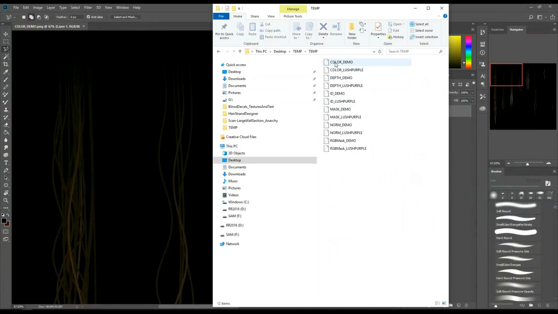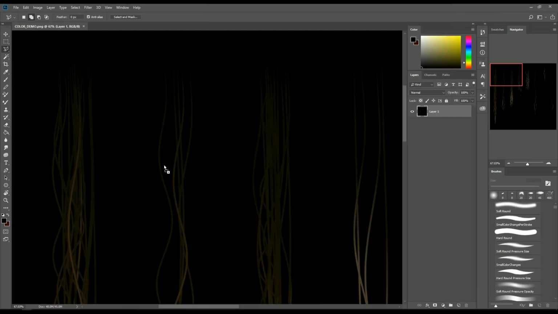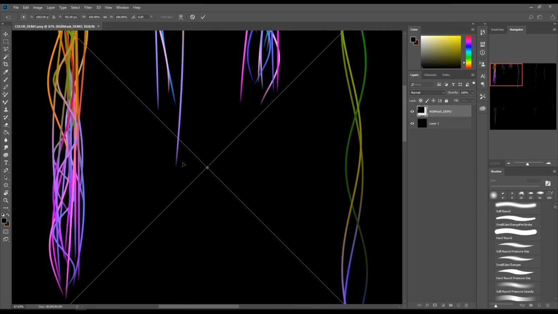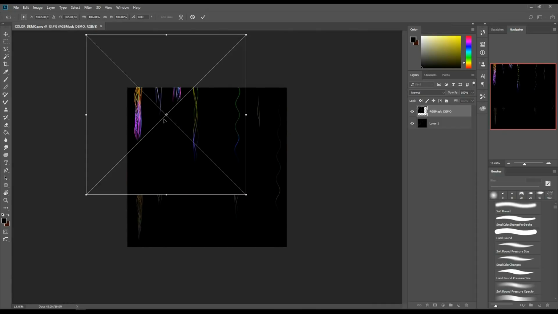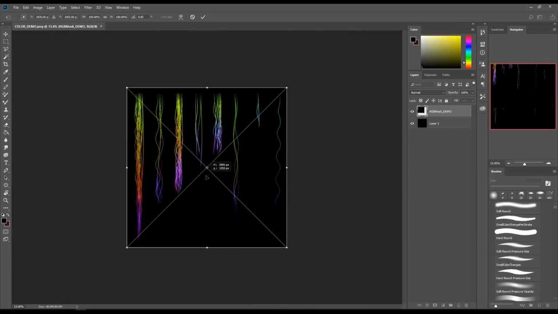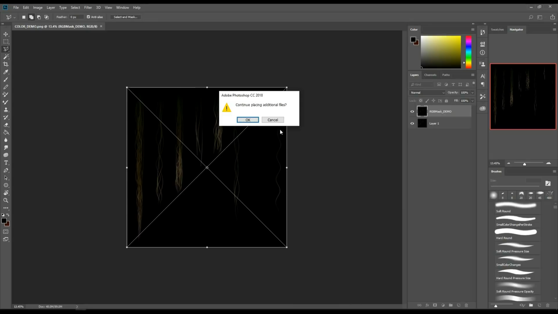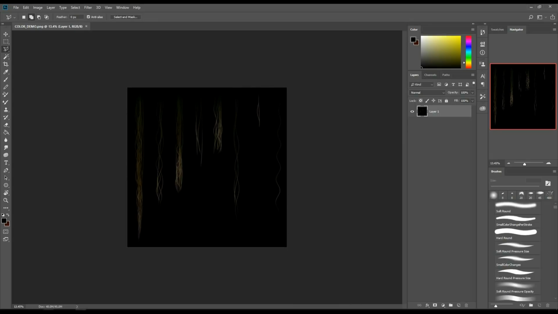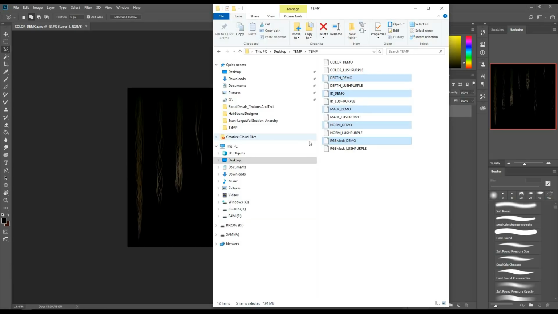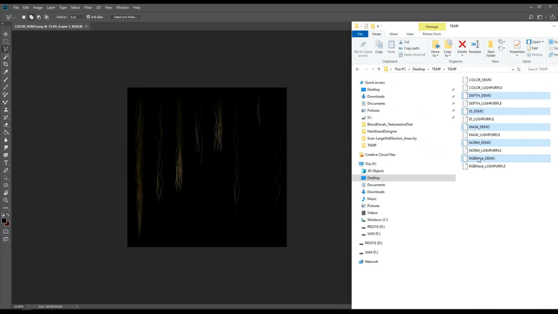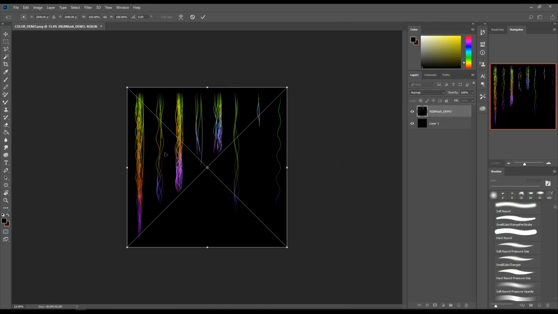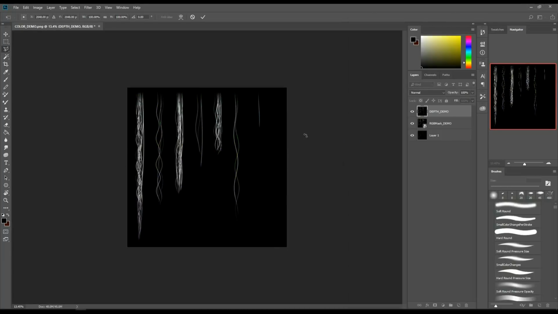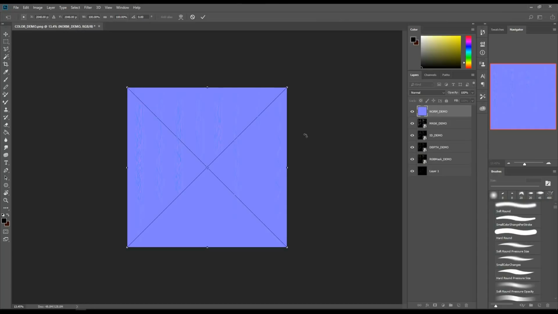So I've already opened the color demo, so now I want depth, ID, mask, norm, and all these things. And then I just bring them in over. Try that again. Make sure you're directly over the page and it will snap in place. And I usually just hit enter a few times.